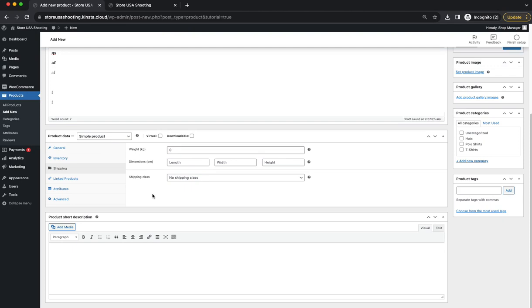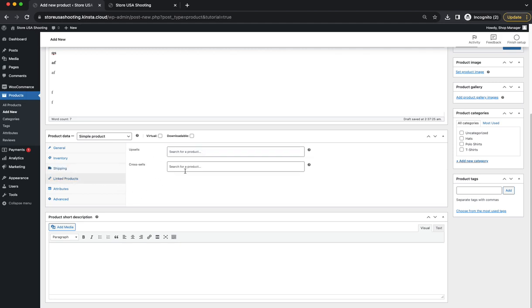If you are going to use UPS, or anything that has dimensional weights, you're going to want to set that stuff up before you come in here. But if you want to set the weights up, you can say how many kilograms it is. I'm going to say weight, decimal form, so I'm just going to say 12. All right.